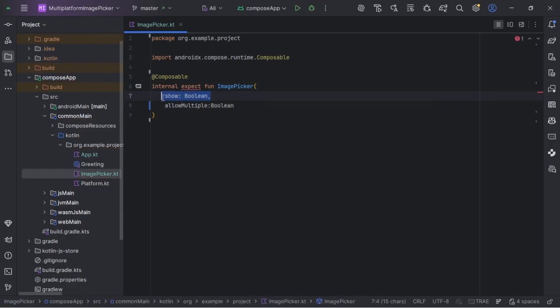What this does is control the visibility of the picker, so when you click on the button, it can show it, and the multiple boolean shows when the user selects many images.